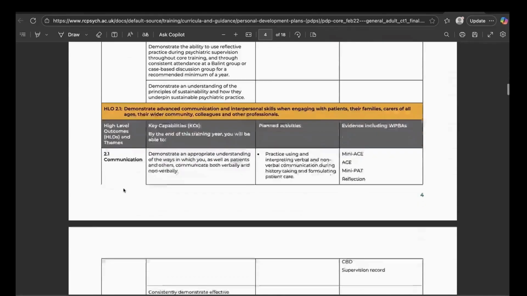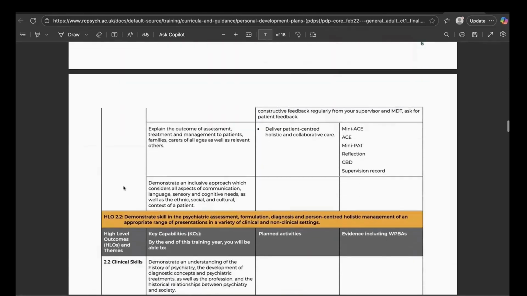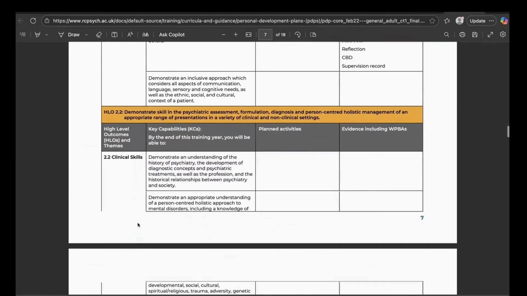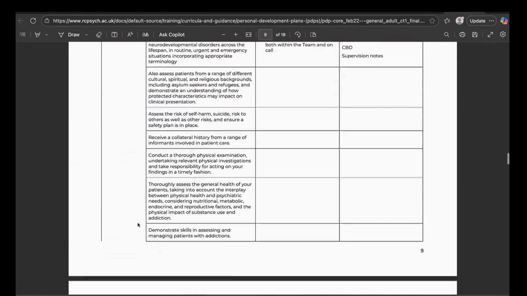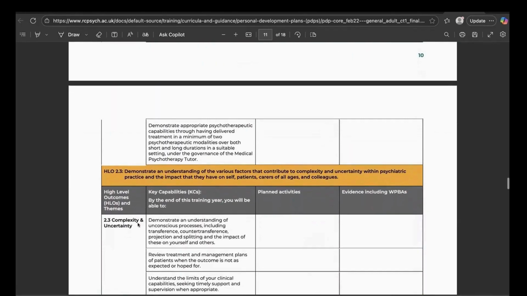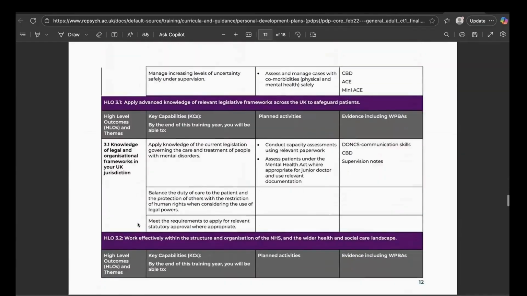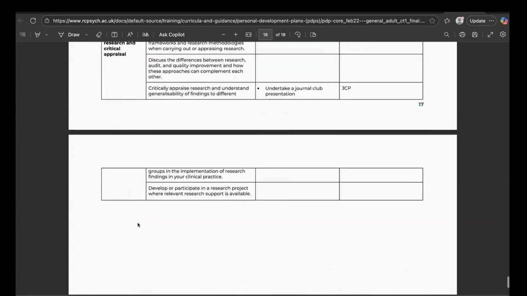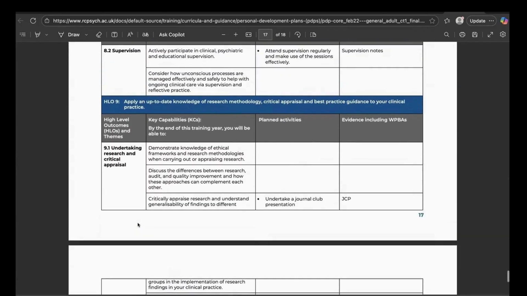So 2.1 is communication. 2.2 is clinical skills. 2.3 is complexity and uncertainty. It goes all the way down to HLO 9, which is undertaking research and critical appraisal.